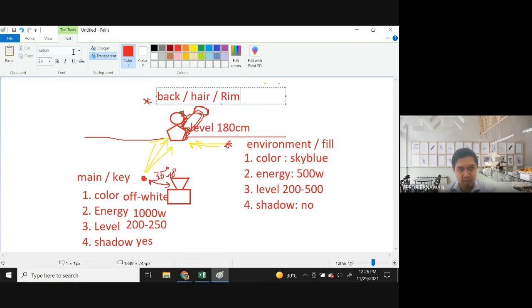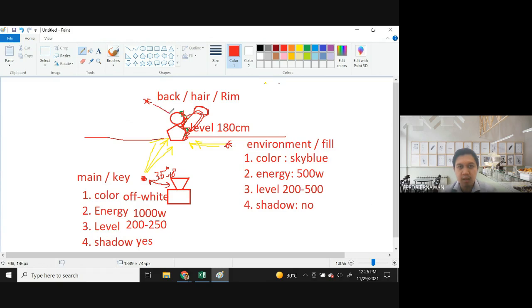So the objective of putting this lighting in this area is to expand the light to the head. Your head, your hair, will get the lighting from the back. Usually we call it backlight on the top left, or maybe sometimes on the top center. Usually we put it higher than the first and the second light. Do you know what's the objective?